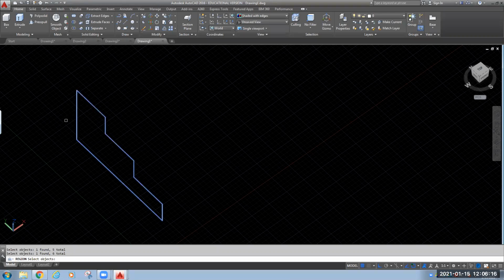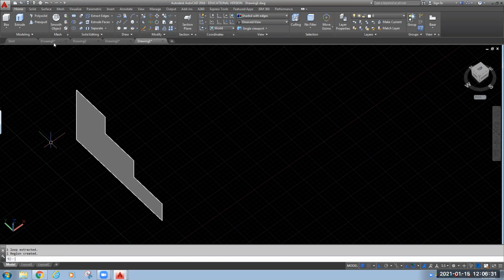You can see I have selected all the lines, then press enter. Now those individual line segments have been converted into one surface.